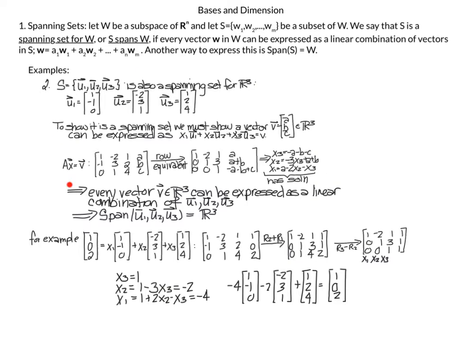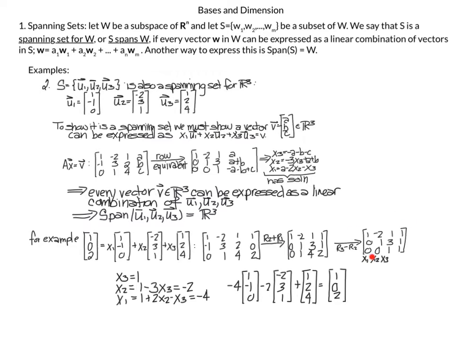I moved what we had on the last slide up here to give myself some more room. So for example, and I chose this vector arbitrarily, but I did choose small numbers because I don't like working with big numbers. So for example, if I just chose the vector 1, 0, 2, I claim I can write that as a linear combination of 1, negative 1, 0, negative 2, 3, 1, and 1, 2, 4. And to solve this, I have my augmented matrix, so I have my 3 column vectors, and then I have the 1, 0, 2 here at the end that I want to solve for.